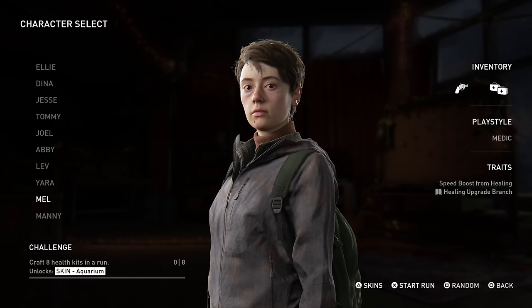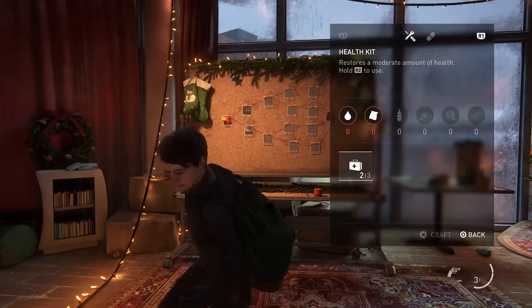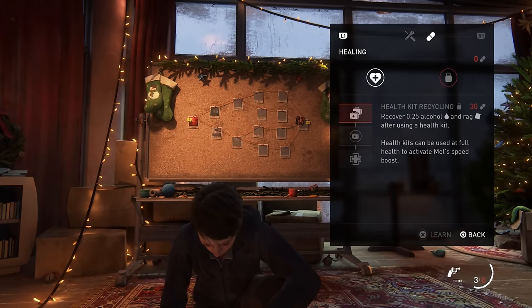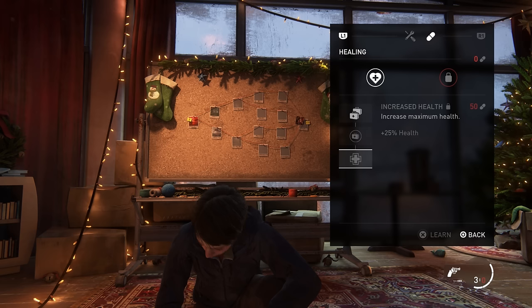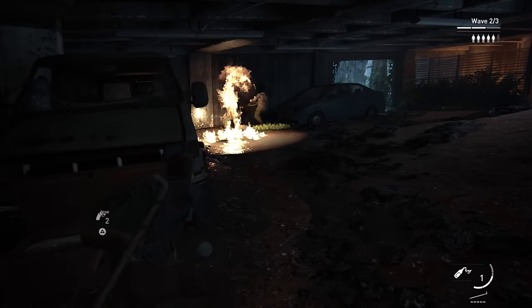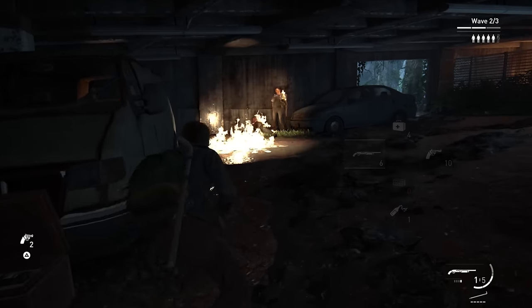The number 9 is Mel, again a pretty weak character. She fits a more medic kind of playstyle, and this is something that usually you don't really want in this game mode. So yes, she has better healing packs, she can heal up faster and get more out of them, but I found that this mechanic is not that useful in practice, so let me explain.